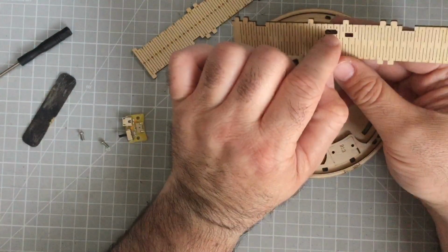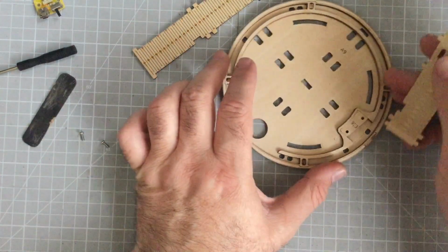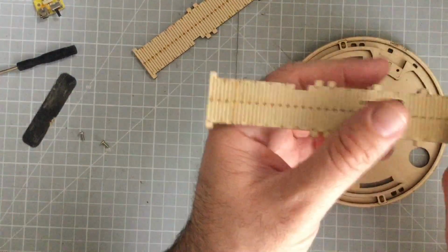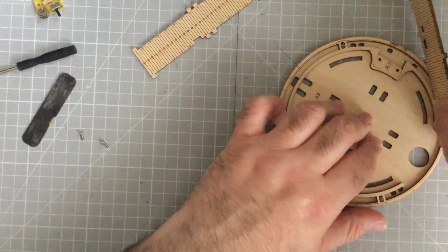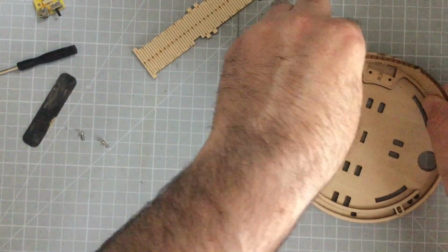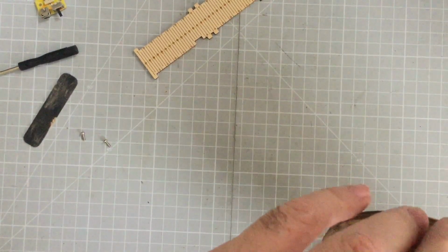One's got a port for the USB and switch. So as long as you put it on the right hand side of this hole, then you're good. And it's got more pattern on that side, so you put that face outwards, then you're good. And just work it round. Careful, because you could break this easily.